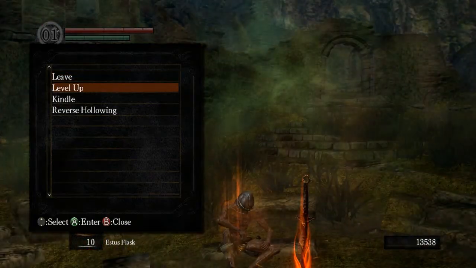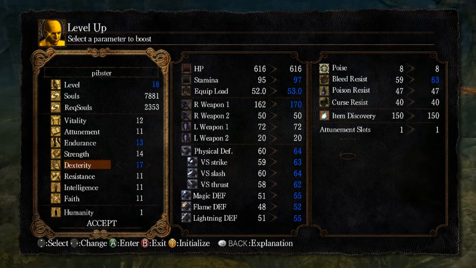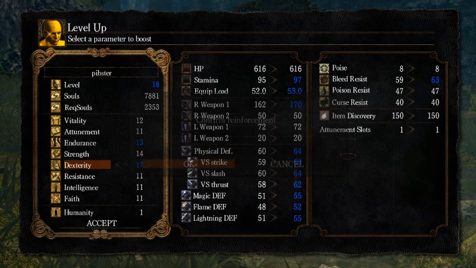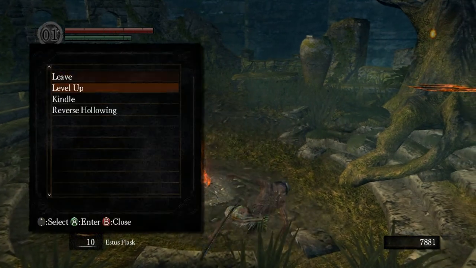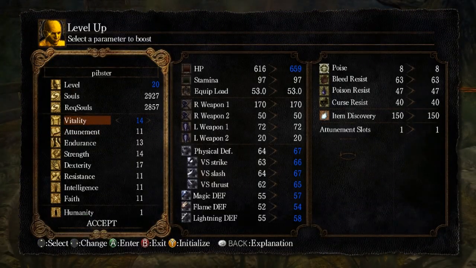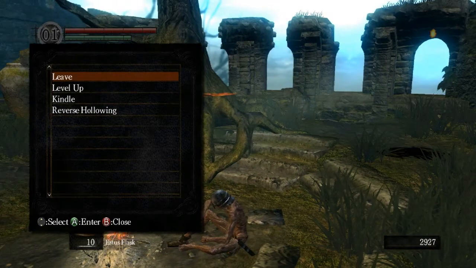Excellent, we've got levels to use. So, I think some more endurance would be nice. A bit more dex. How many souls do I have now? I've got 2,300 souls. Okay, let's do that. And I want to keep a couple. Oh, actually, we've got 7,000 souls. Duh. Let's level up a few more times then. Let's do that. Level 20, it's reasonable.